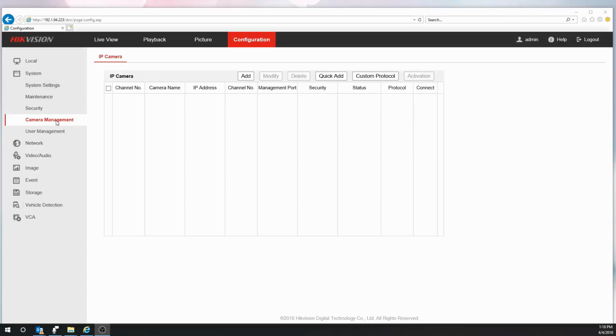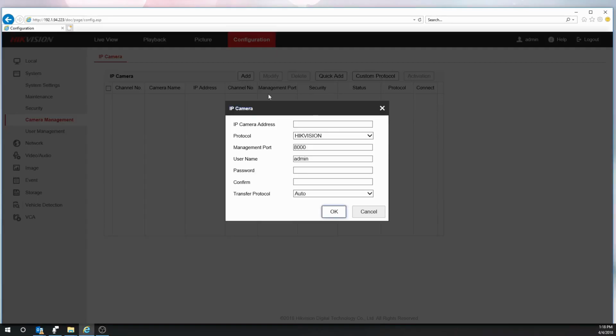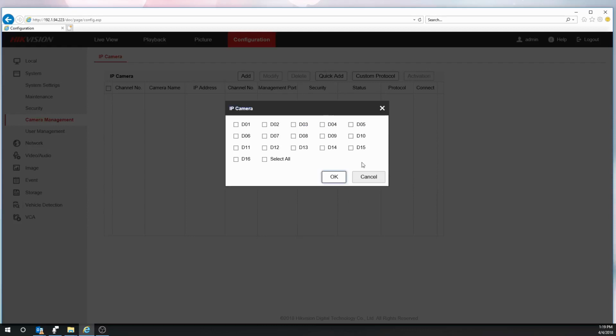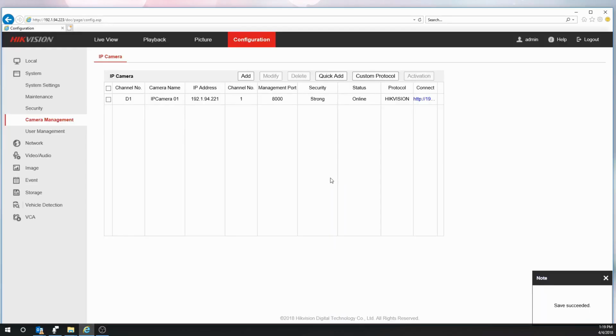Another way to do this is by using the Internet Explorer web browser. We go to Camera Management and we add an NVR IP address. So instead of using a camera address, we are using an IP address of the NVR. We put in the password and we press OK. After this, we will receive a prompt. We need to select the camera, or the channels actually, that we would like to add from this NVR. In this case, I choose only one.